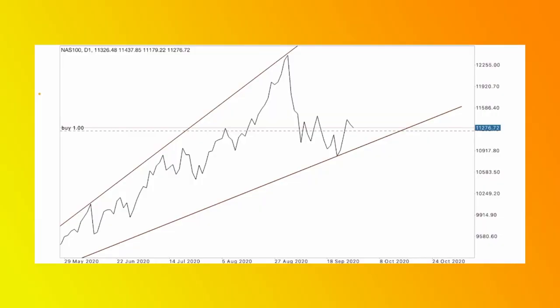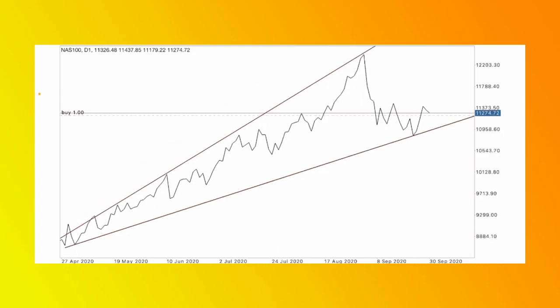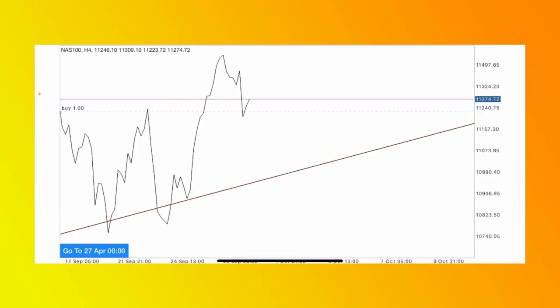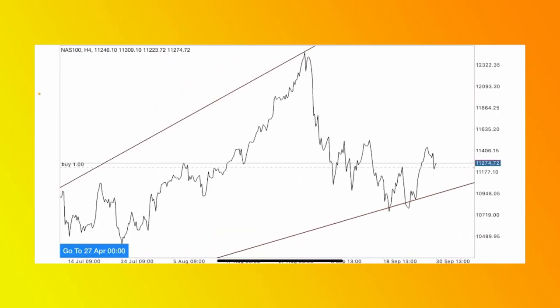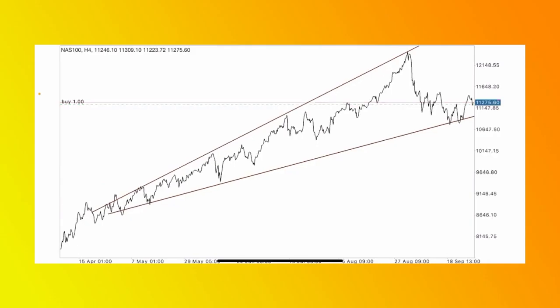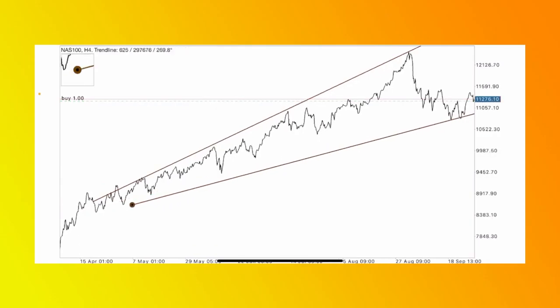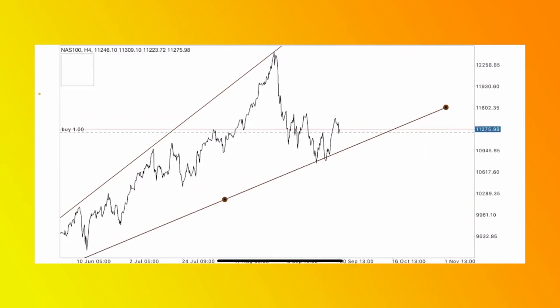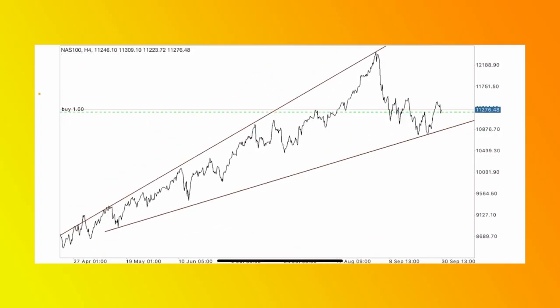Beautiful. Step number 7 says you move to 4 hours from a daily time frame to do adjustments again and to ensure that everything is catered for. Do adjustments again and move to Japanese candlesticks again to start looking for entries. This is me now moving to a 4-hour chart. Here I am doing adjustments to make sure everything is catered for nicely.